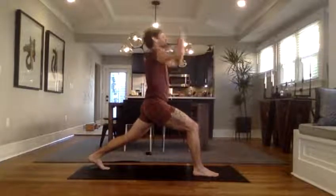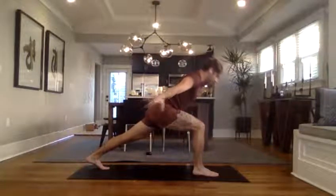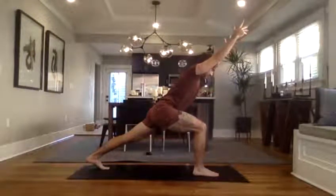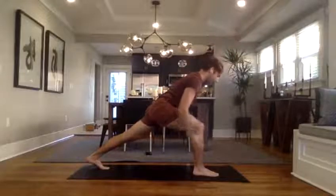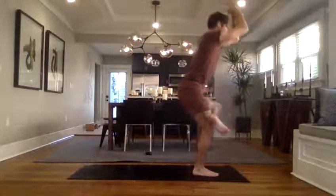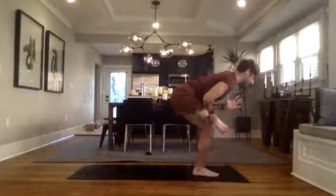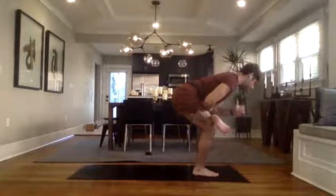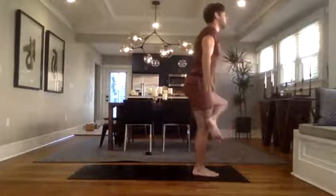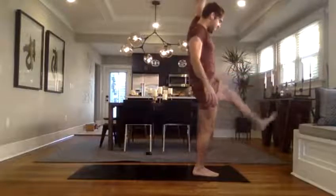From here, inhale the arms up. Then airplane wings — exhale, bow halfway forward. Stay here or add the left arm, maybe both arms forward — your choice, your challenge. Hold it five, four, three, two. Airplane arms back — into stork pose, big jump, left leg comes up. From there, funky chair: flex ankle over knee, bend the knee, sit low. Keep the hips moving back, keep the chest moving forward — five, four, three, two. Stork pose: left leg up to stay or straighten the leg. Hold it five, four, three, two. Mountain pose — close, center.